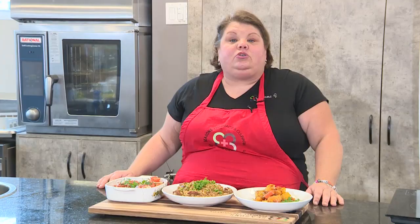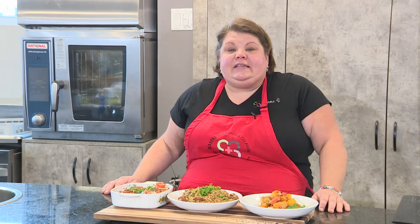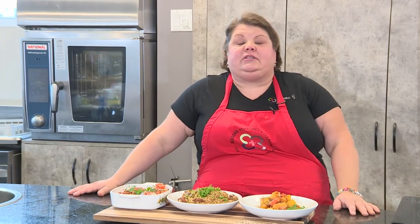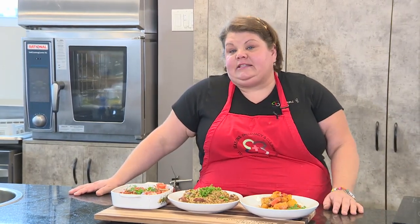You know, these are the kinds of dishes that you want to bring to a potluck, or you want to bring to a party, or even just serve your family. It's nice to have something different than just regular white rice or mashed potatoes. Bring something that's more nutritious, that's local, and that you can get here at Seasons.